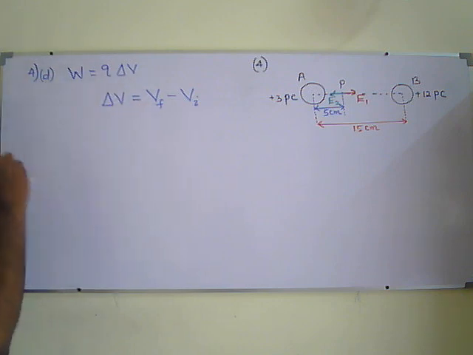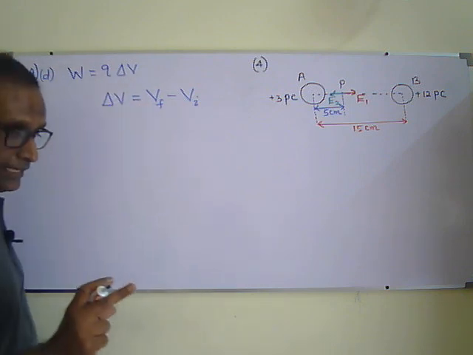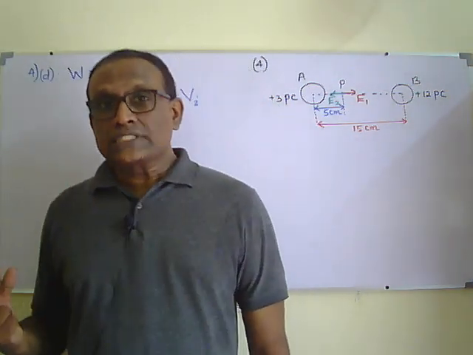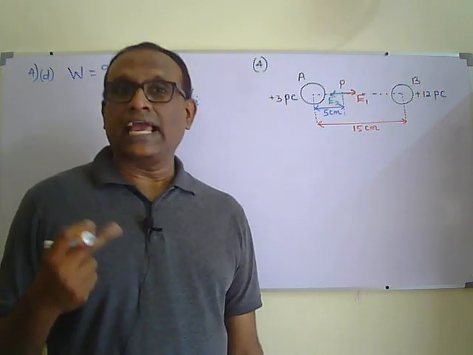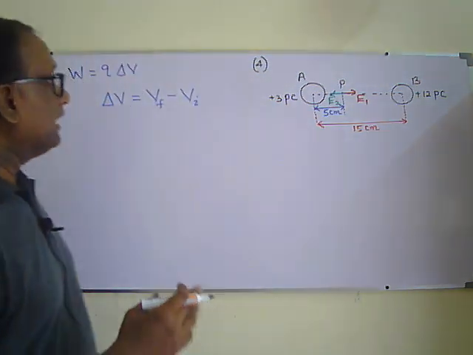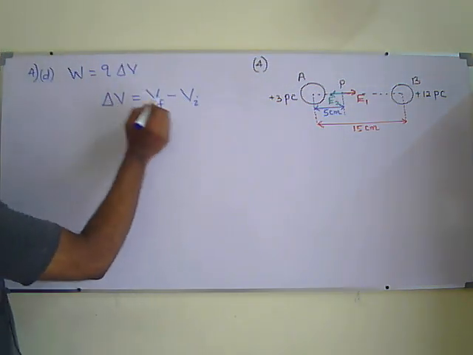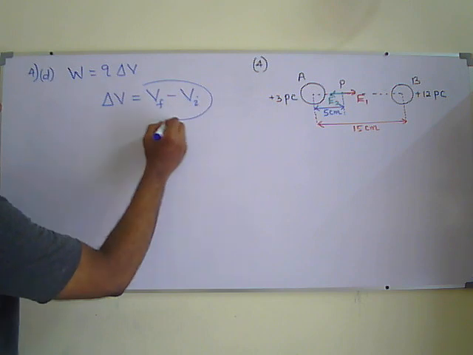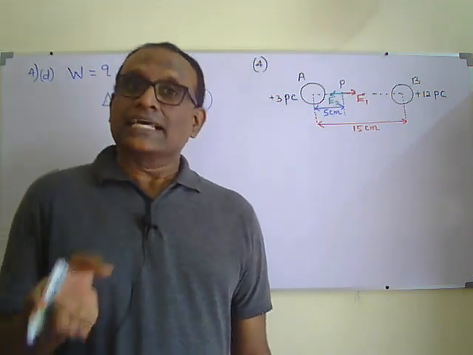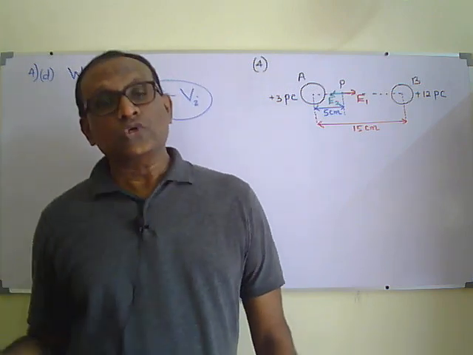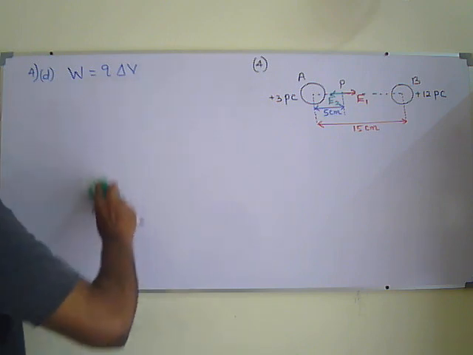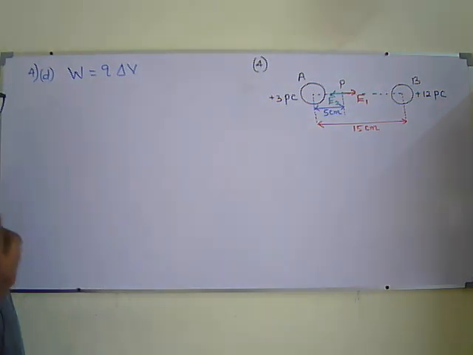Take it like this: potential of the final point minus potential of the initial point, multiplied by the charge. When you get positive work done, that means the moving charged particle will lose its kinetic energy and gain electrical potential energy. When you solve this one, including the sign of charge by using delta V this way, if you get a negative answer for the work done, that means the particle is gaining kinetic energy and losing electrical potential energy.